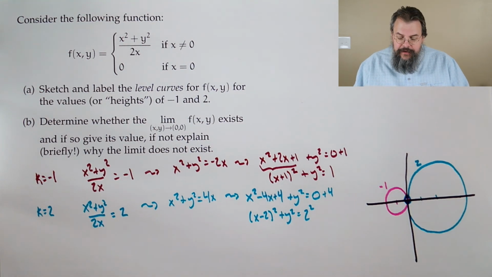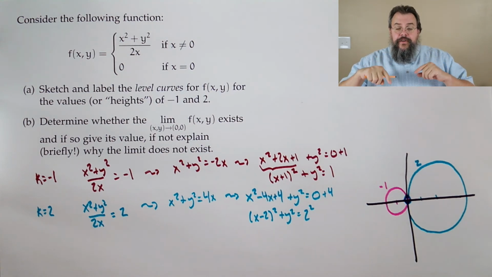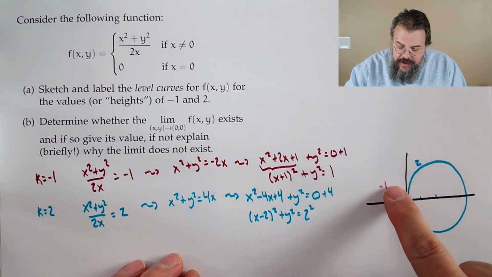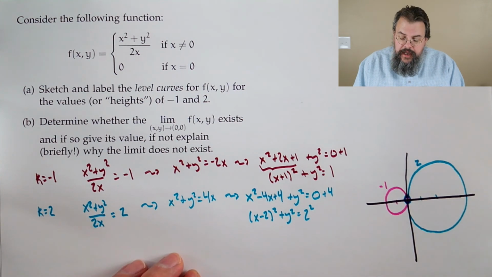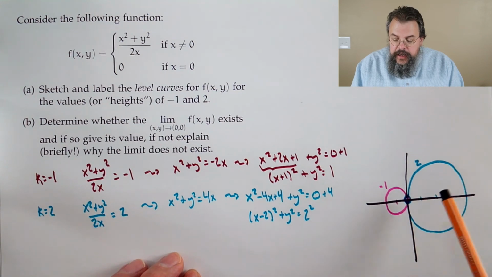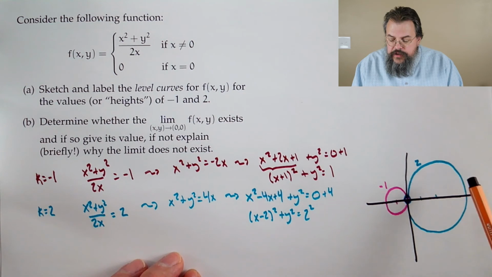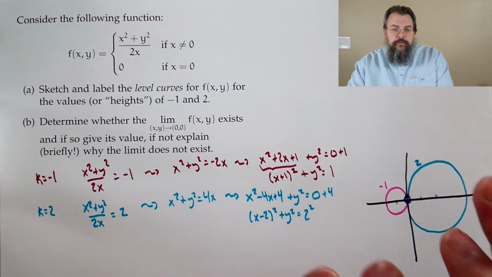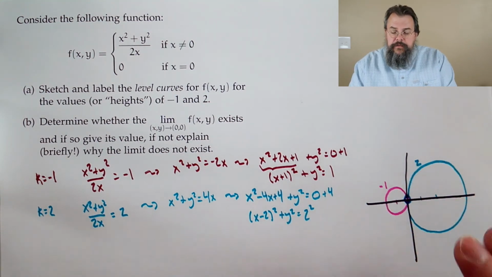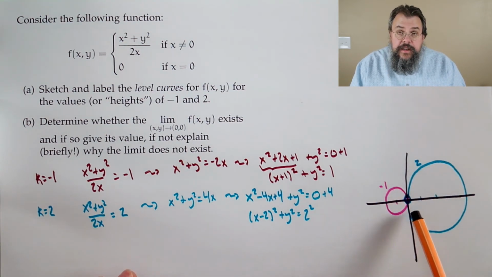So what do we have? Well, what we have is we have level curves. So if you think about the level curve here, what does it mean? It means that as long as you travel on this circle here, the value of the function is always negative 1. If you travel on this circle here, the value of the function is always 2. In other words, if you were to look at the picture of the function above the curves, this always has a height 2 here. This one always has a height negative 1 there.